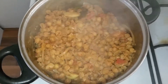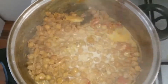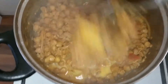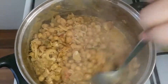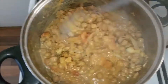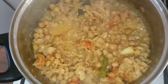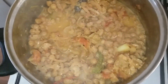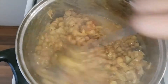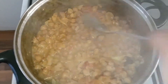Then add the remaining quarter cup of milk and mix well. If you see the curry getting too dry, you can add half a cup of milk instead of a quarter. Check for salt again and add a little if needed. It is always best to add very little salt at the beginning, as you will add milk or water later, or sometimes you will need to cook and reduce the volume to get a thicker curry — this changes the salt level. You can always add more salt at the end.